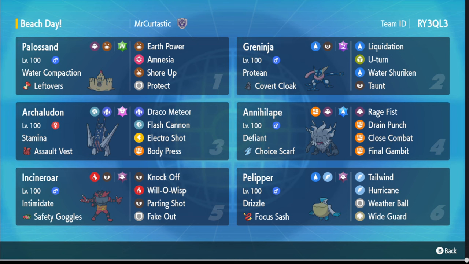Okay, never mind, I lied. Anyways, we do have the Annhilape here with Final Gambit, Close Combat, Drain Punch, and Rage Fist. I just want to talk really quickly about the four that you guys already kind of know what they do. Archaladon with the Fairy Tera, Draco Meteor, Flash Cannon, Electro Shot, Body Press. You already know what Archaladon does. It's very bulky and it just hits like a truck and it punishes you for hitting it. That's what Archaladon does. And I feel like Archaladon is going to be a monster in this metagame. So very, very scary mon.